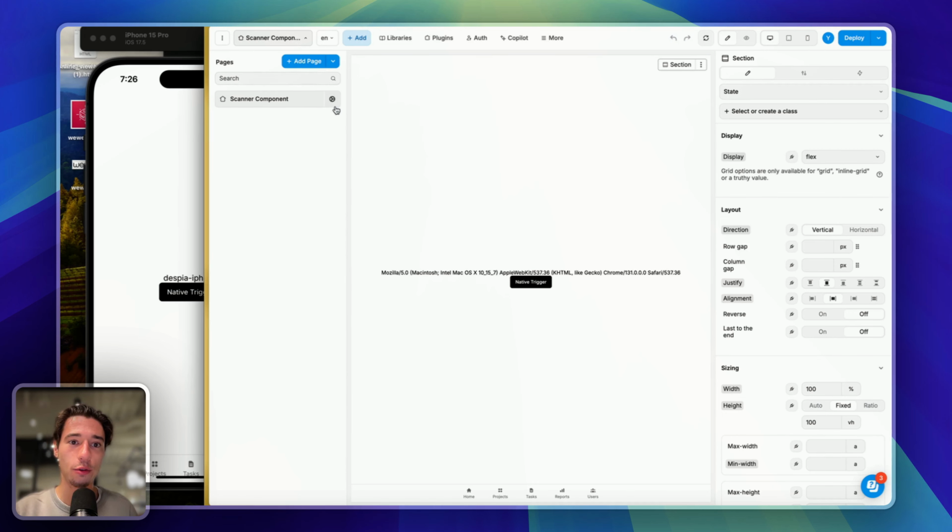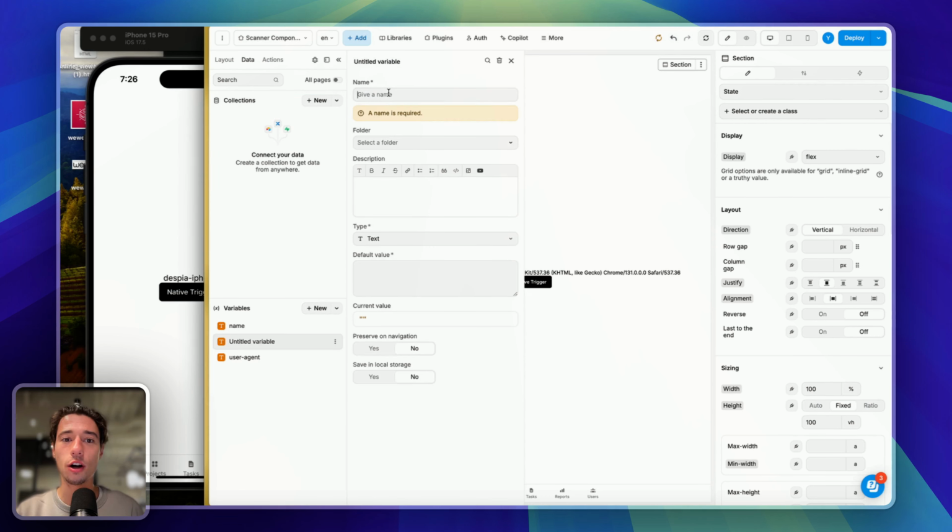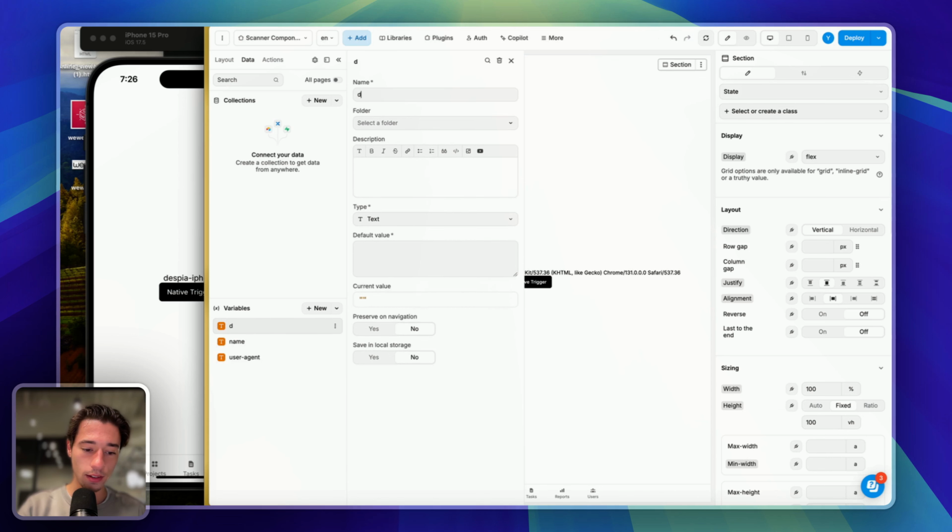Let's actually create another variable, and then we'll do another on-page workflow. So I will create a new variable. I will call this variable device ID, because every device has a unique identifier number where you can say, hey, this is iPhone 1, this is iPhone 2. And if the owner changes, you'll still be able to track the device ID. It'll always stay the same.